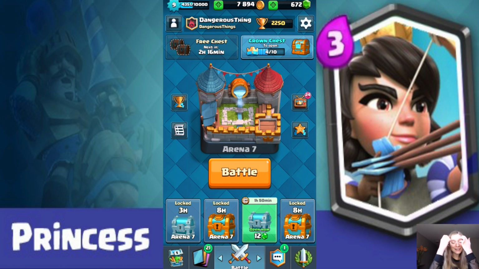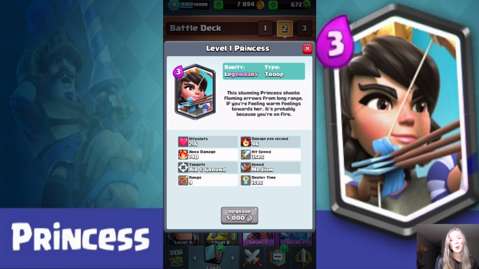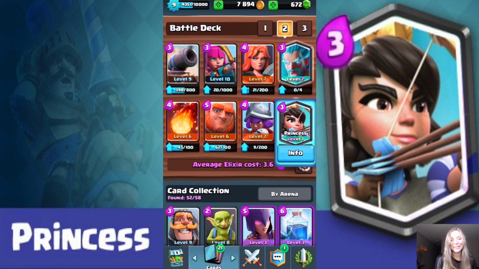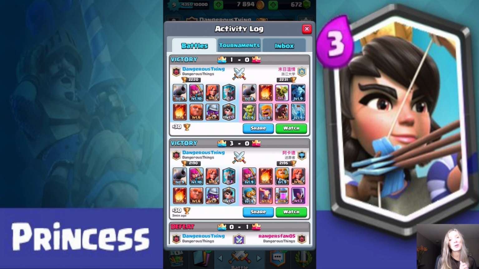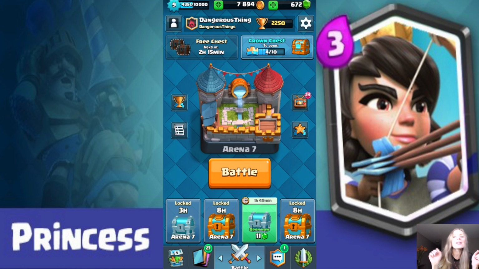So, guys, this is going to be it. Those are the two first battles that I've done with the Princess, and I absolutely love her. I know she's going to be nerfed pretty soon, and the area damage is going to be reduced by 25%, I believe, but nonetheless, I am really excited to have her, and if you have awesome suggestions of amazing decks with the Princess, keep in mind that mine is on level 1, so she's a little weak.